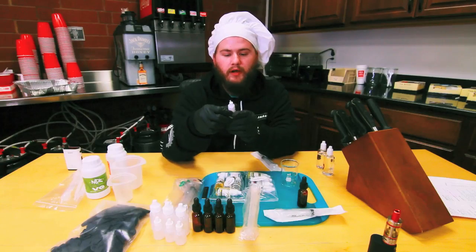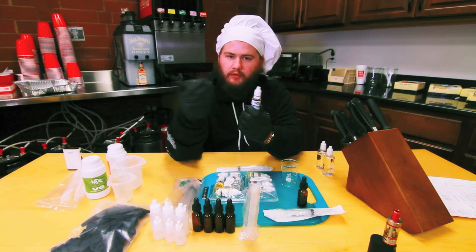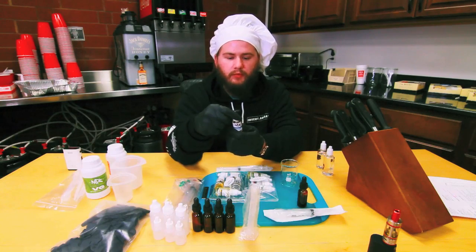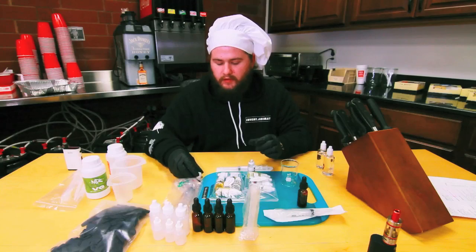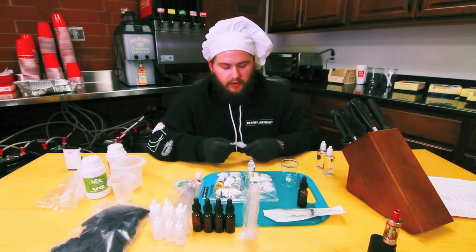Okay, so I've got flavor sample pack number 1. I have blue raspberry cotton candy, and you can go ahead and just drip your flavoring directly into the bottle if you would like. I always like to pop this little piece off and use a syringe so I can be more accurate with my measurements, because if you want your liquid to stay consistent, that's what I recommend.